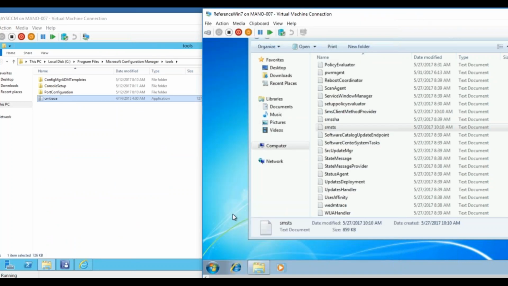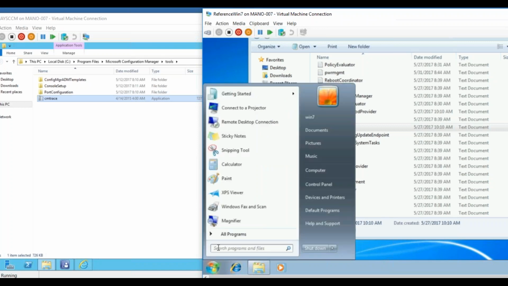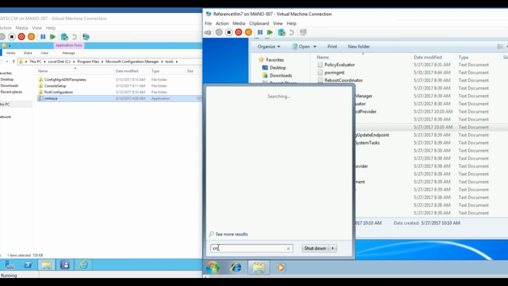I don't know if I can do it. Let me try it. No, I can't. What's the IP address of this machine? CMD.